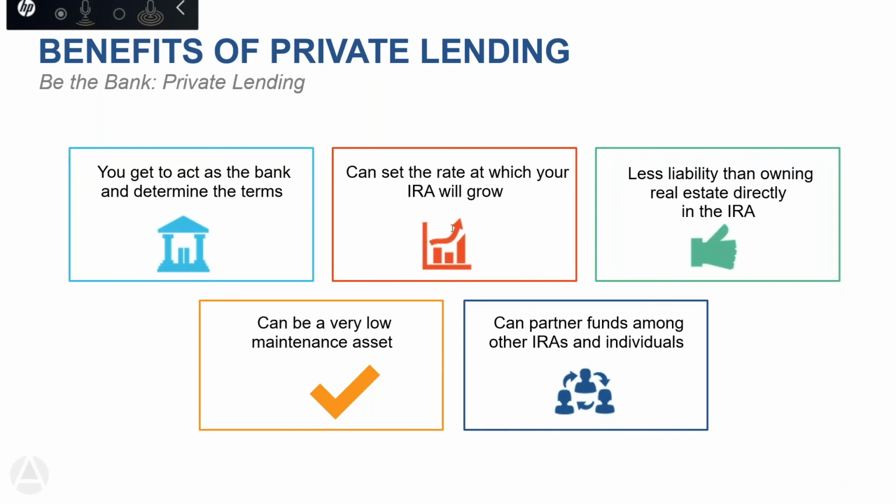Is the property held in a checkbook LLC owned by the IRA? Then should it be insured by the LLC? Yes. So if you own a piece of property and you've structured your IRA to be the owner of an LLC, a lot of people call that checkbook control, then the LLC is what's going to need to have the insurance policy. It needs to be insured under a policy held by that LLC directly, not by the IRA. So remember, whoever is on title to the IRA-owned property needs to be the entity or the person that is acquiring the insurance.